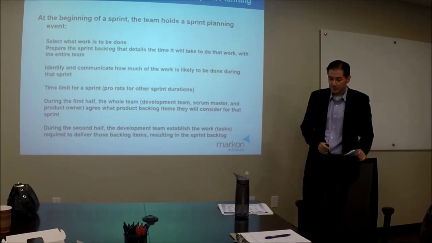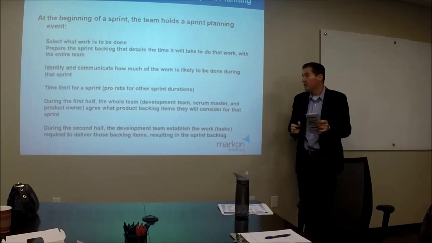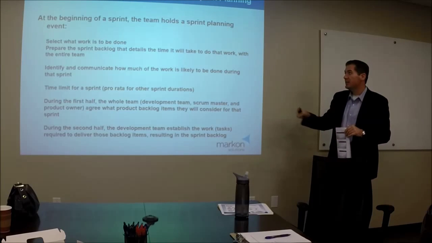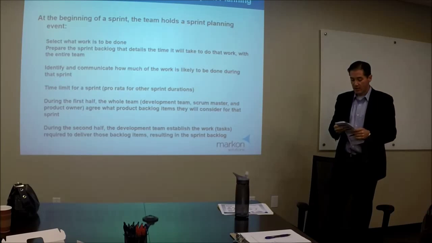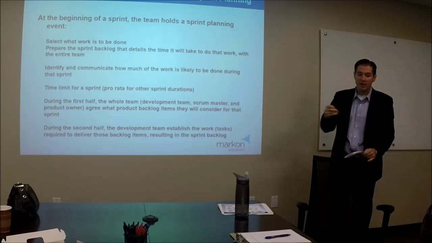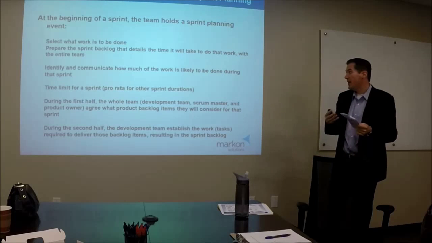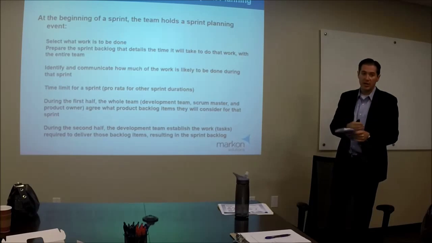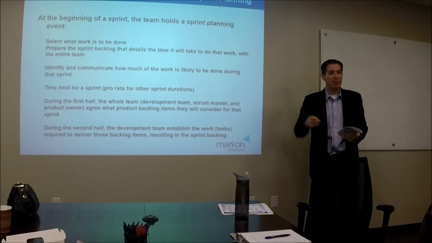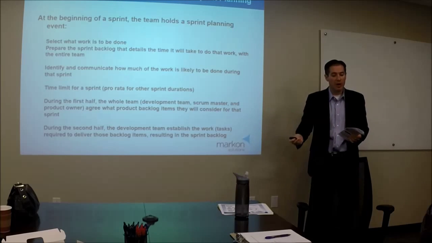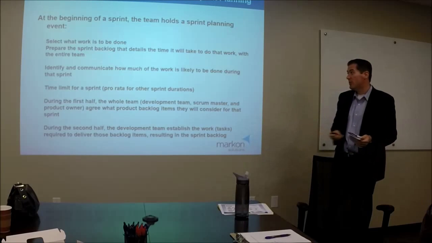Sprint planning. Sprint planning is a time-boxed meeting. In this meeting, the team gets together and selects what work needs to be done. Typically, the product owner comes with a backlog. The product owner says, hey guys, this is what I need from the team. And then the team says, okay, what are we going to do in X amount of time? It could be a week, could be 4 weeks. Next time we meet, when can we do a review with our product owner? How much can we get done? How much shippable product can we get done? And they prepare that sprint backlog.